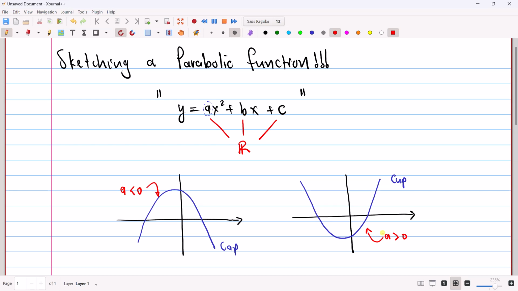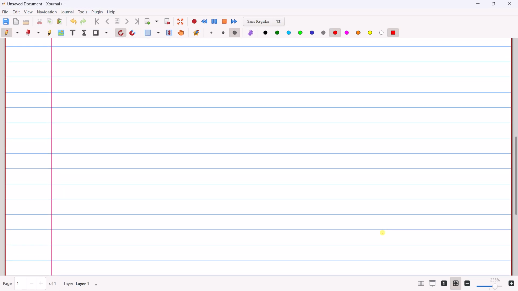When you are to plot a parabolic function, at least these are the expectations: you must get something which looks like the one on the left or the one on the right. But it doesn't have to be positioned as you can see here in the Cartesian plane. It can lie anywhere in the Cartesian plane, but when you look at it, you must be able to say whether it's a cap or a cup, and that is determined by the a, as we have mentioned. So having this basic knowledge now, let's see how one can actually produce a curve sketch of a parabolic function. Let's look at a few examples.